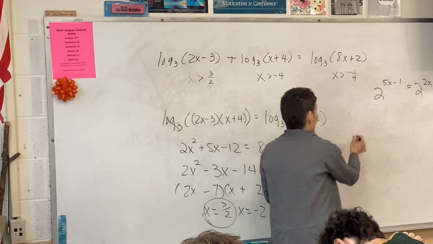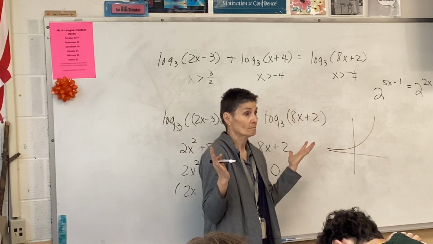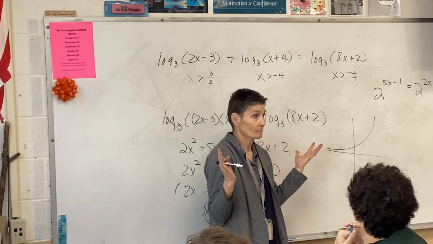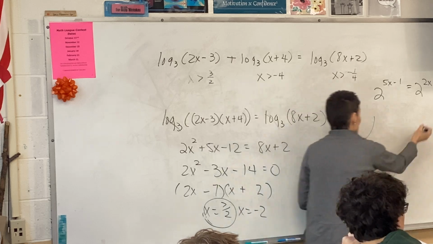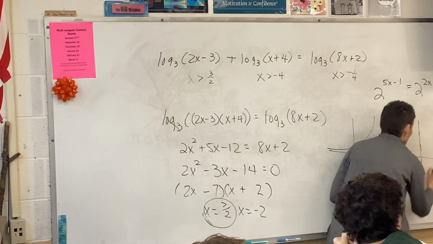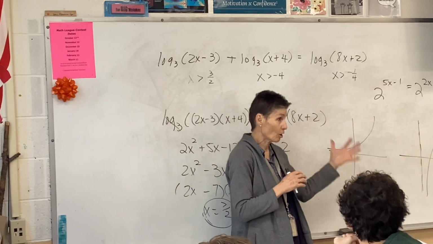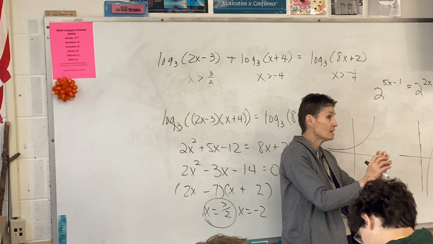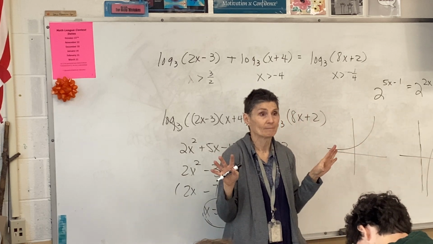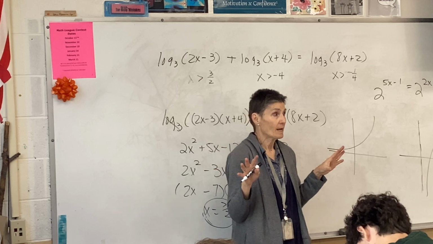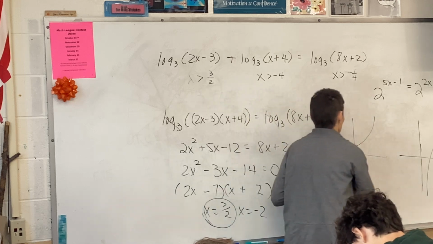By the way, that goes back to your BFFs. What's the domain of the exponential? Negative infinity to infinity. There aren't any issues. But what's your domain of your logarithmic function? Bigger than 0, right? So because the logarithm has built-in domain issues, every time you do a logarithm problem, you gotta think about that. All right? Exponentials do not have built-in domain problems, so I don't need to fret about it.